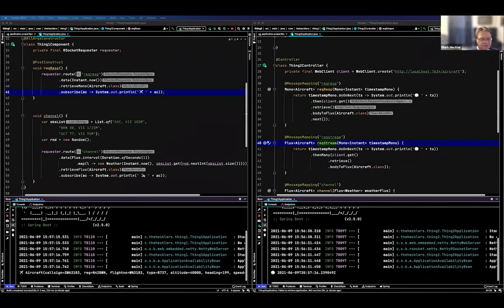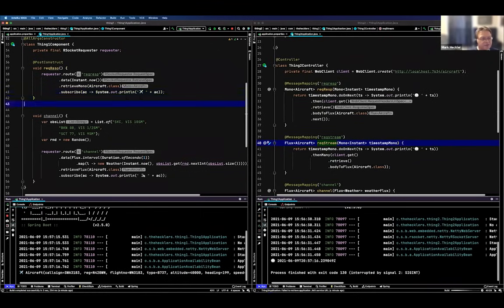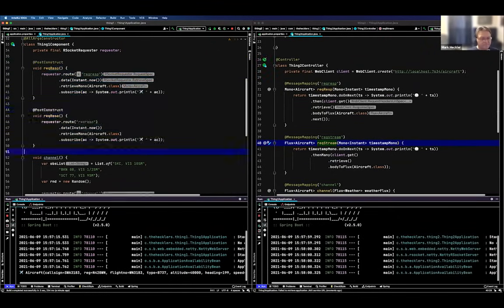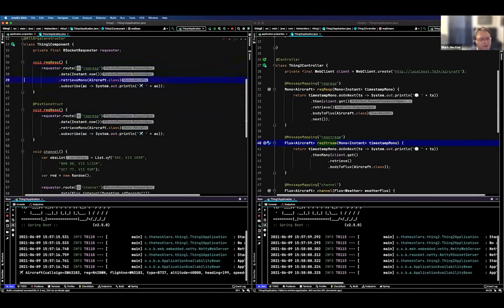Let's go ahead and start that. And then let's jump over here and do the same thing here. And here we go, request stream and request stream. And instead of retrieving a mono, we'll retrieve flux.